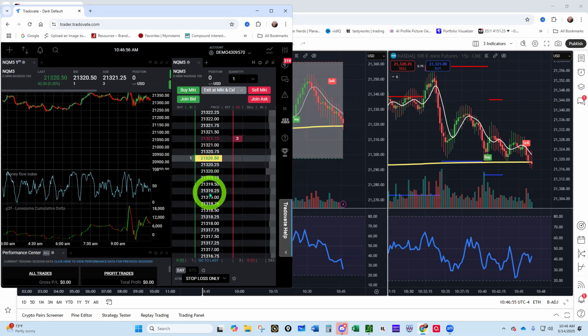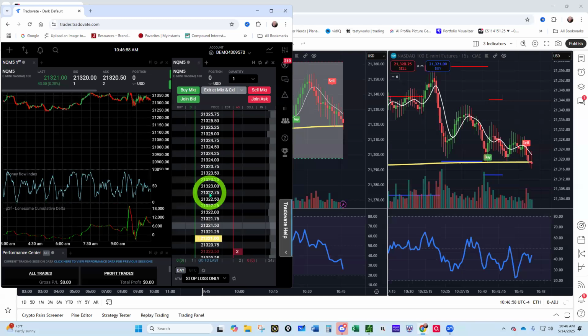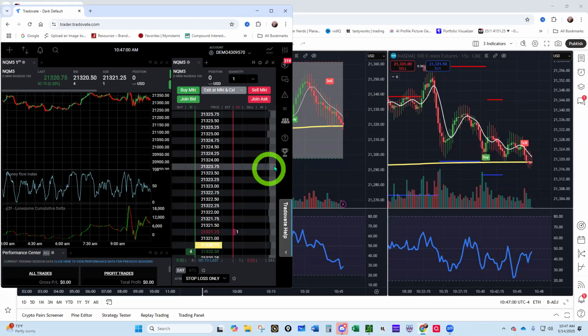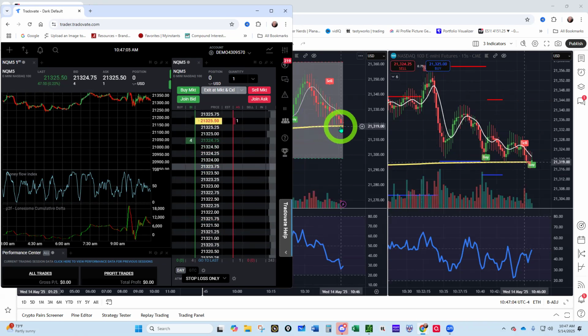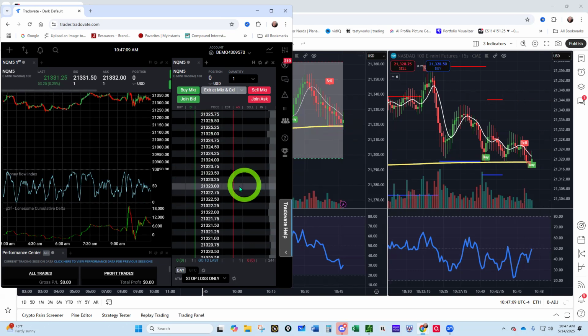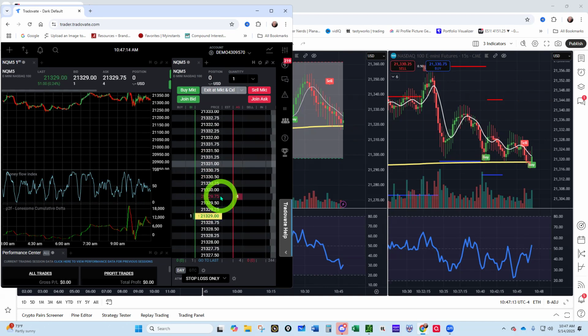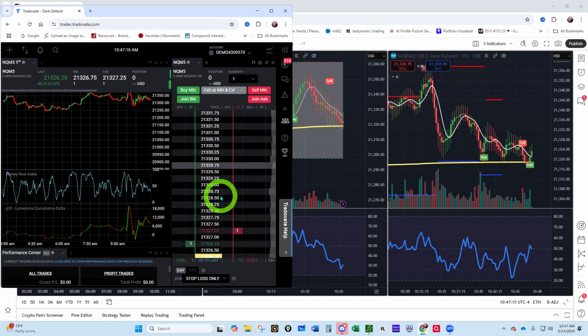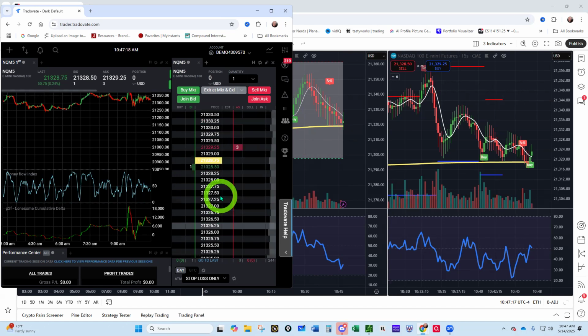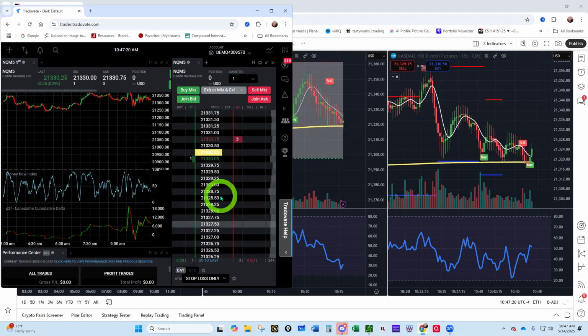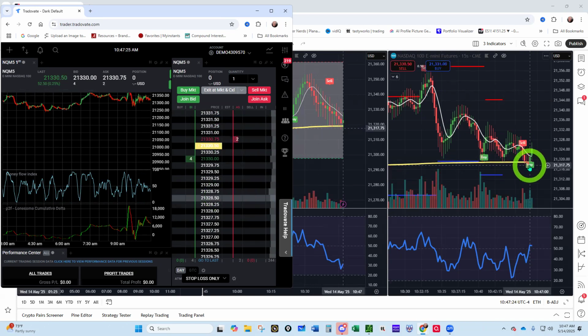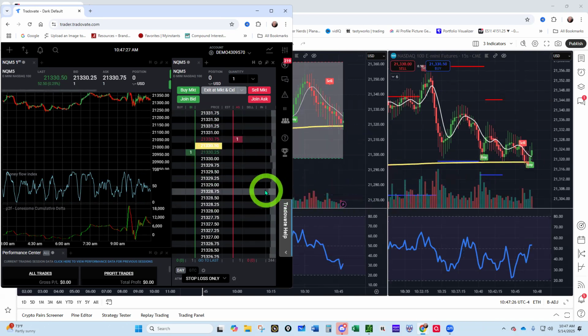For those of you playing along at home, VWAP is watched by a lot of institutional investors. It is volume weighted average price. So this is the average price of the day, 21,319, according to the volume weighted average price. Bouncing off of it again. Little buy signal on the 15. Yep.